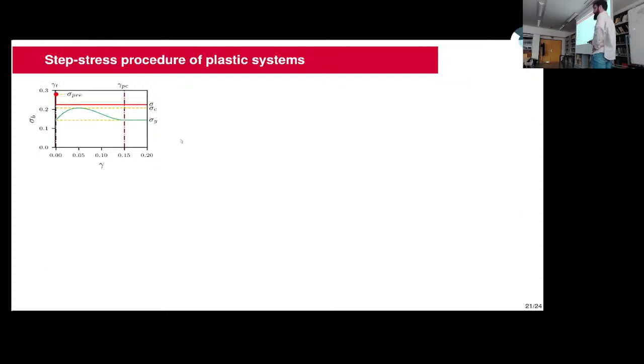Now let's have a look at what happens with more realistic systems. So with aging, but with a step test procedure, because I said that yield stress systems might have a peak in their yield stress function, but it's not only due to aging. In some experiments, for example, in carbopol, you can try to erase the peak, but just the time between the first part of the experiment when you deform the system a lot and you start again the experiment, actually you will still measure a peak.